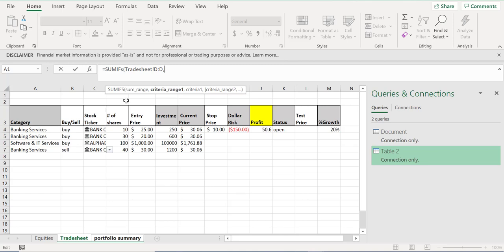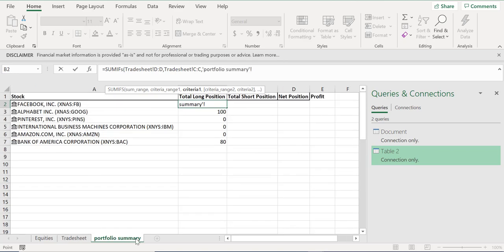Then the criteria range would be where the stock ticker is, which is column C. And then you type the criteria, which would be equal to the ticker, right?